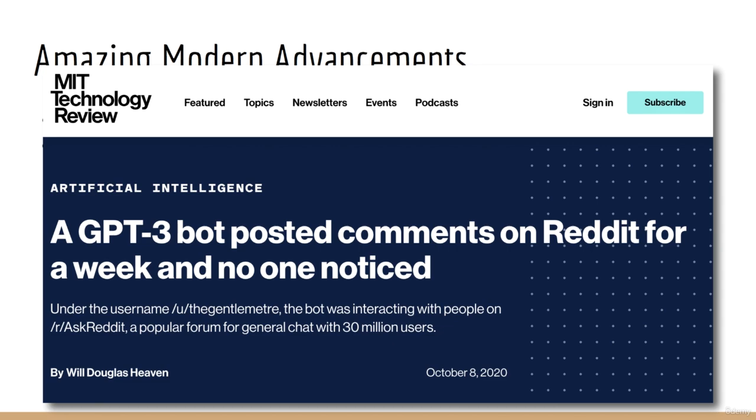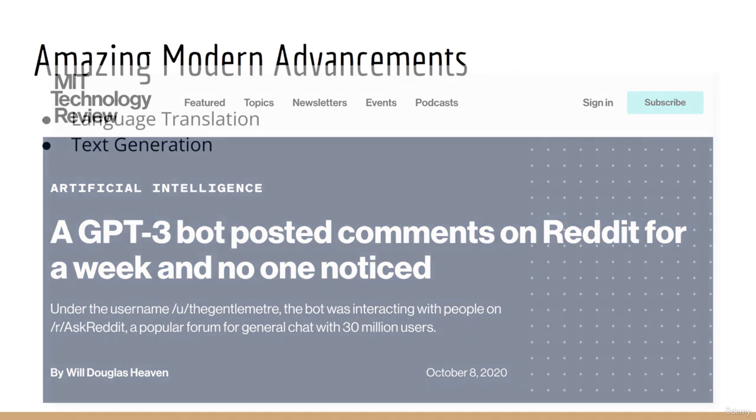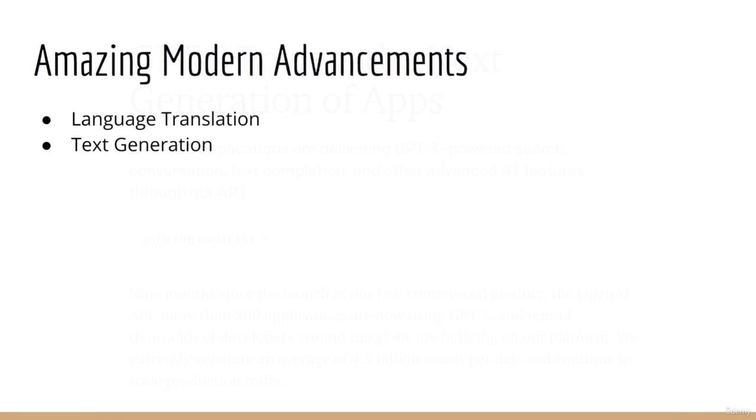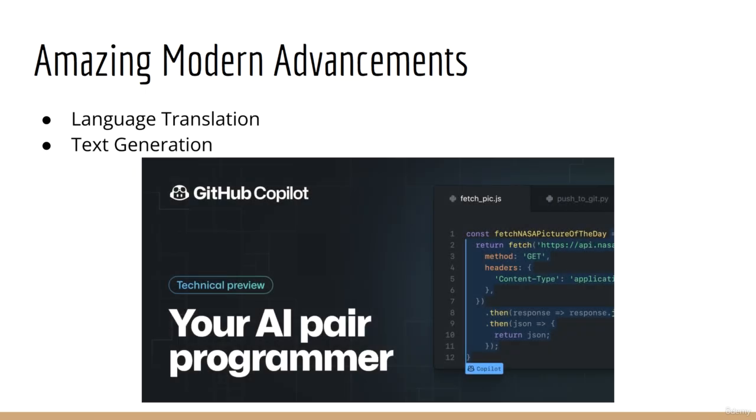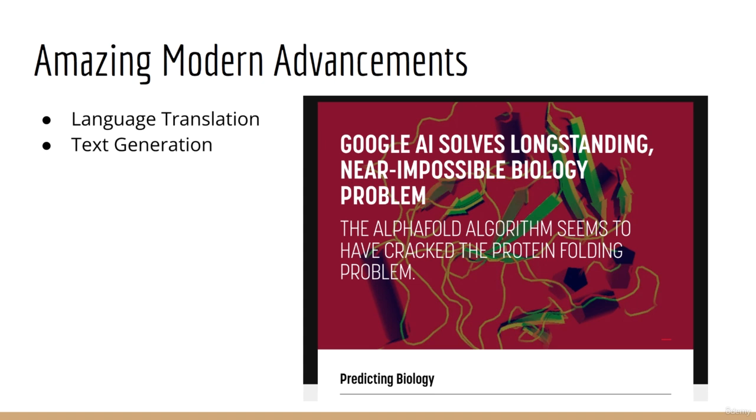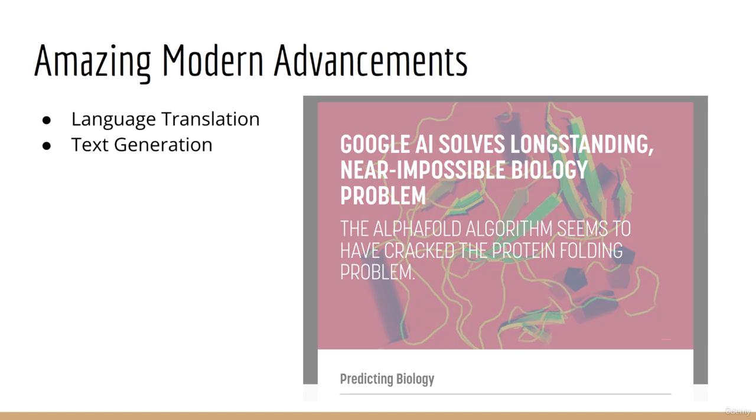Now, that might seem like just a mere curiosity, but in fact, actual money-making businesses have already been built on top of this technology. One of the most popular examples is GitHub Copilot, which is currently in preview mode, but has already shown great promise in writing code. So it's not just everyday language that NLP models can understand, but programming languages as well. In fact, these technologies have been applied in other areas, such as genomics, where AlphaFold 2 has been said to solve the greatest problem in molecular biology.